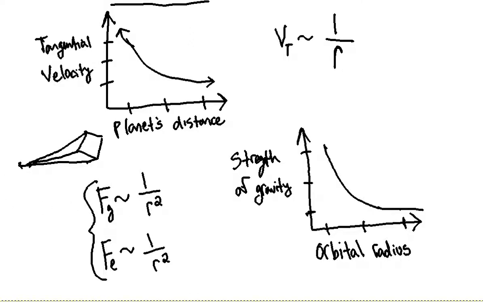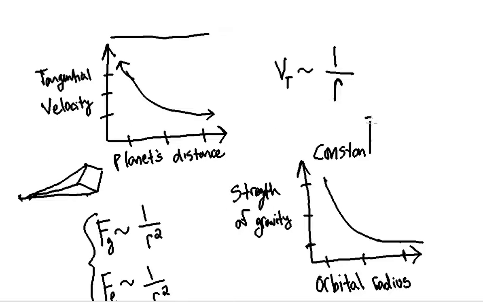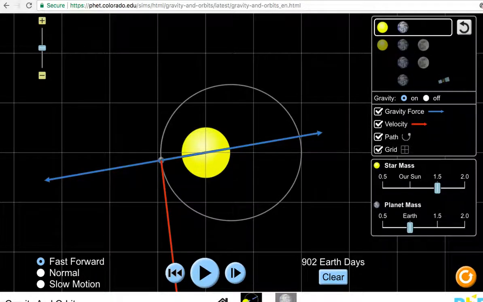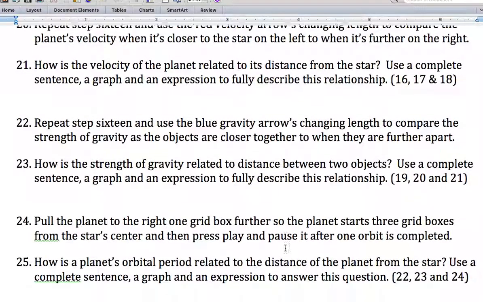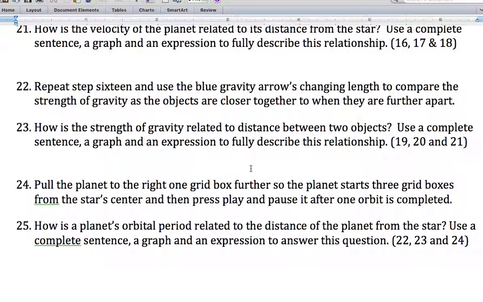Okay, so before I get any more off topic, don't forget you want to include a constant something in these graphs. Just think about what would have to remain constant, and it's usually, if you're talking about distance, it's going to be mass, and if you're talking about changing the mass, it's going to have to be distance. Alright, so that takes care of that one. We got another graph coming up.